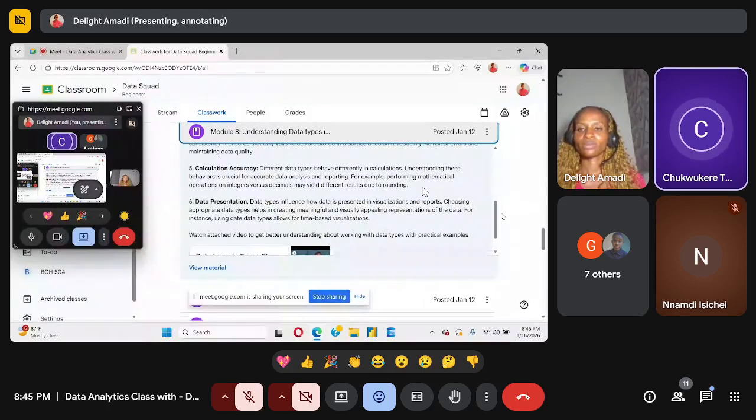You can have over-calculation, maybe an increase in the number that you're not supposed to have. So that is why it's important that if you are dealing with decimals, let your column work with decimals, like 2 decimal places all around, or 1 decimal all around. If you are dealing with whole numbers, let your column be whole numbers so that you don't have an error in your calculation. Thank you.